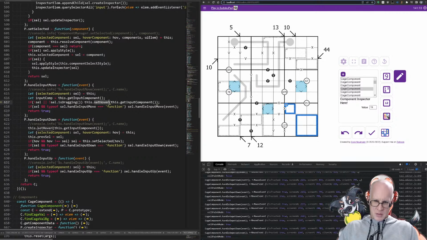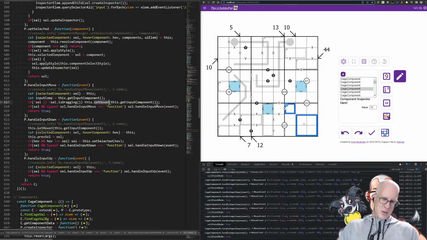If cell, if not cell, and cell is dragging, this dot set hover. Isn't that the only thing we've changed? Oh, well, I've just also changed the distance thing.